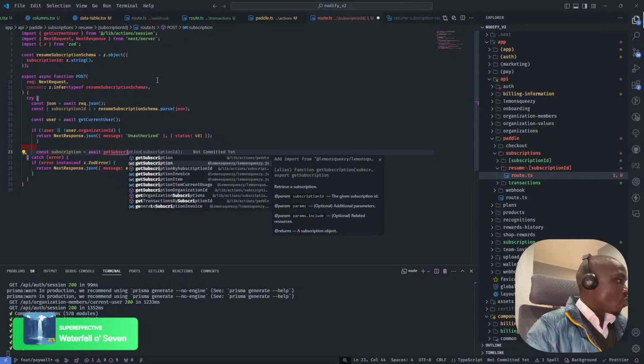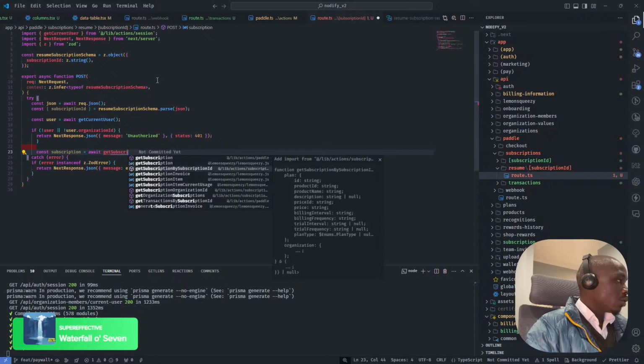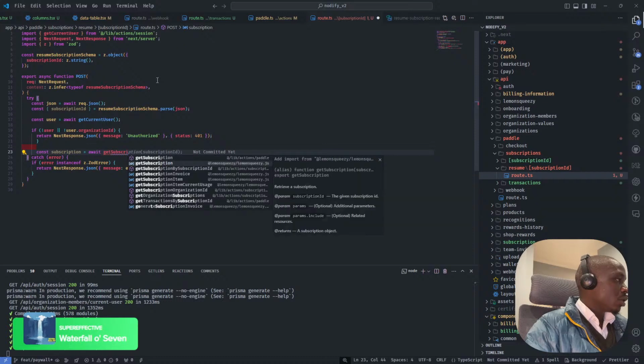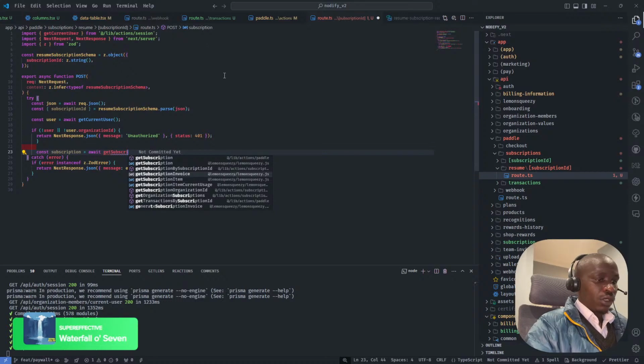Right, so what we can do is get subscription by organization ID. No, that's not what we want to do. So what we actually, safe parse or try catch, what do you prefer? I prefer try catch. I don't prefer safe parse.